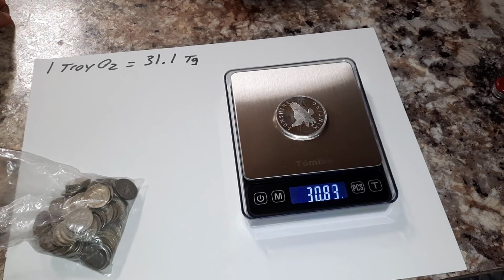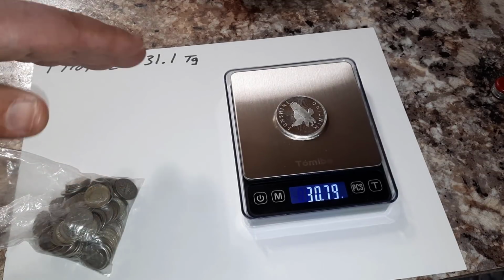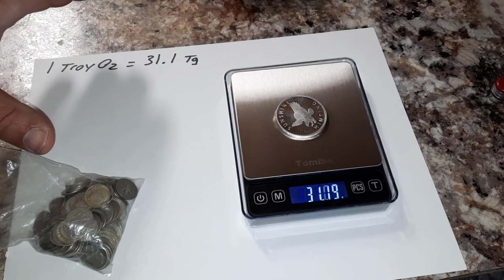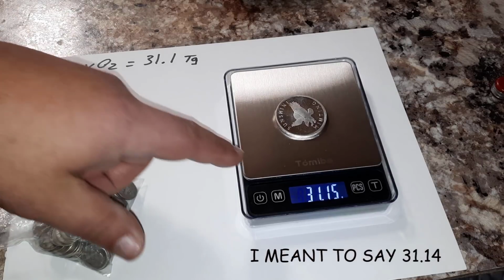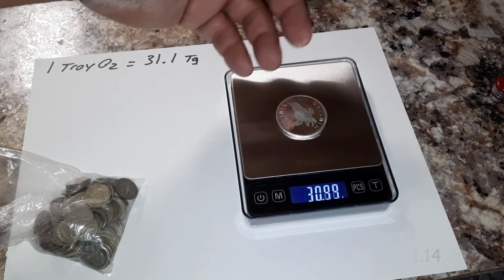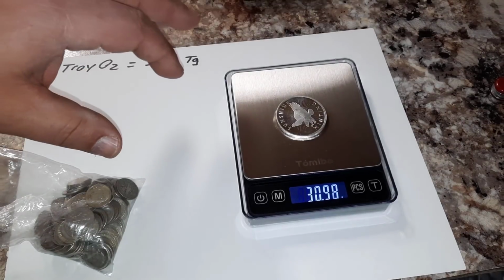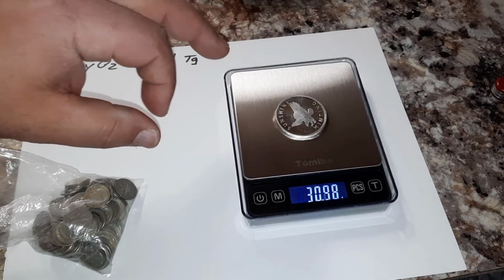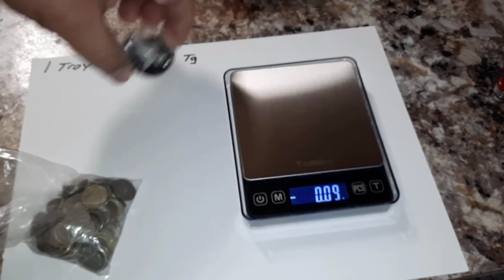So that coin there, let's let it settle down for a second. You can see that it read at least 31.1. Goodness gracious, it is so finicky. So there you go. It's about 31.1, right? So it looks pretty good. This is a real silver coin, and it has the amount of weight that it needs. Usually whenever you get a silver coin, especially with silver eagles, if they are not exactly 31.1, they'll be a little bit over. They're usually never a little bit under. But this is an ounce of silver here.